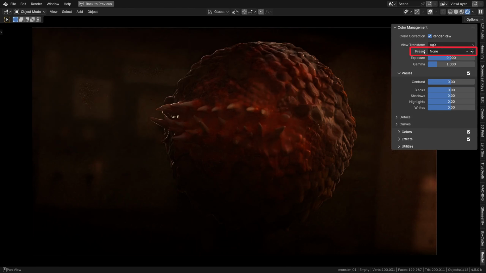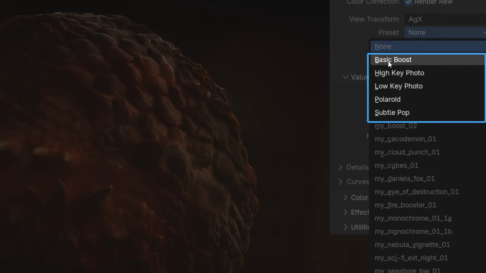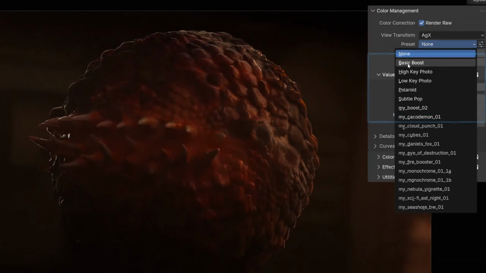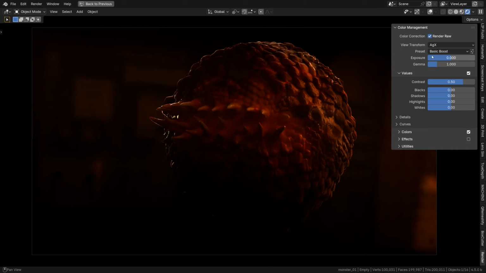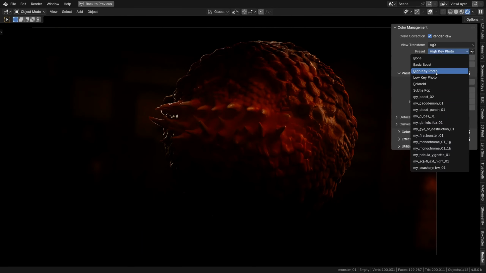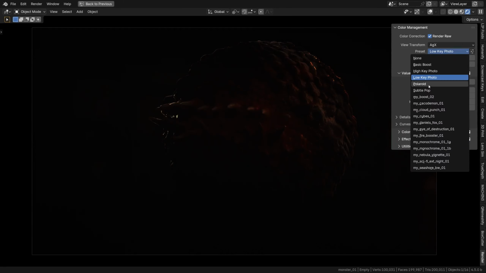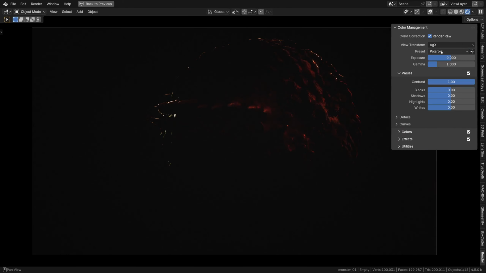Then here we have presets. By the way, I created a bunch of custom ones while testing it, and these are the built-in presets coming with the add-on. Nothing too crazy, most of them just giving a contrast boost or crunch to the image, some of them being on an extreme end as far as the contrast goes, like the slow-key photo or Polaroid presets. This one obviously imitating a lo-fi photography aesthetic.